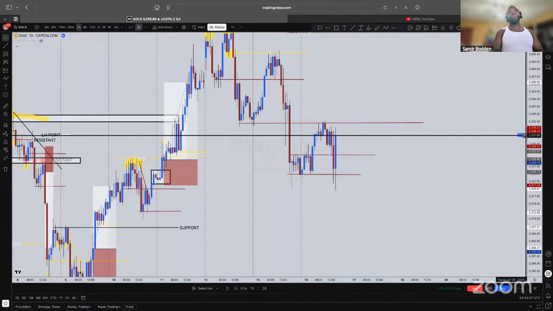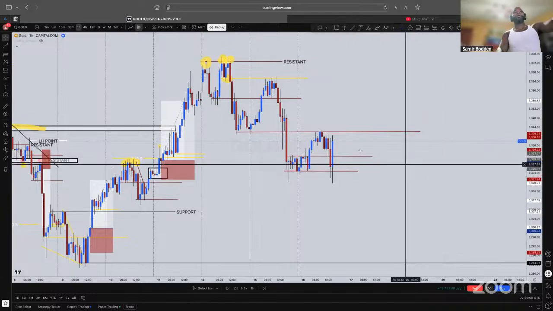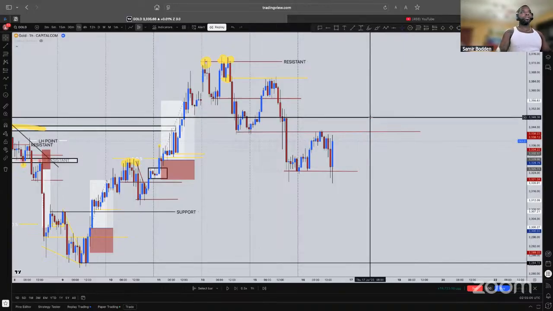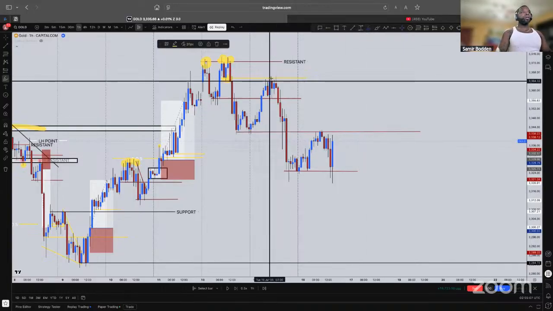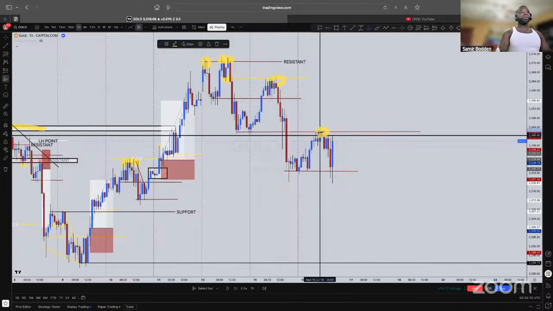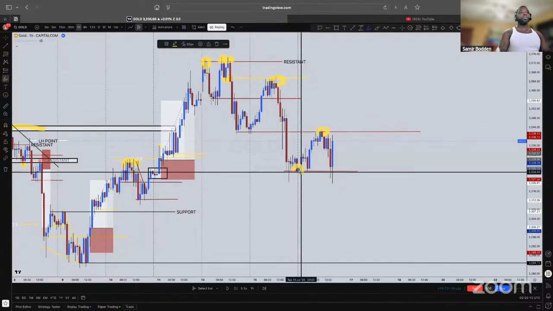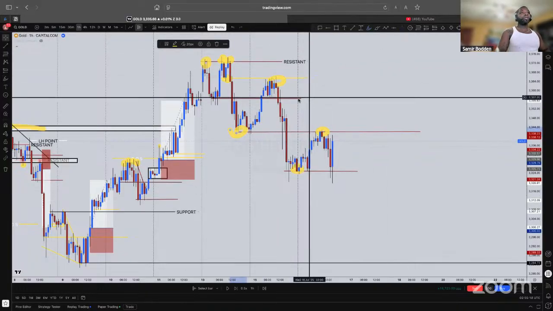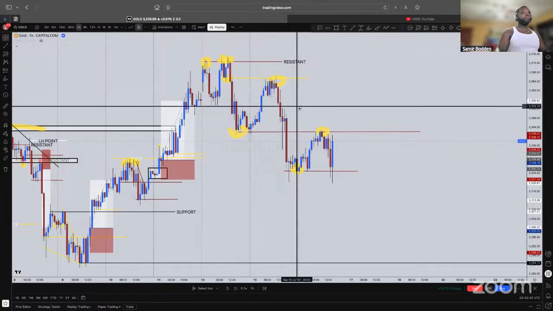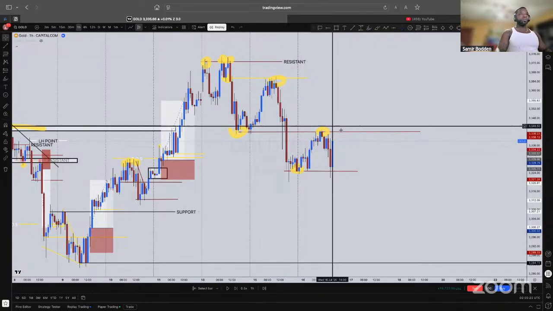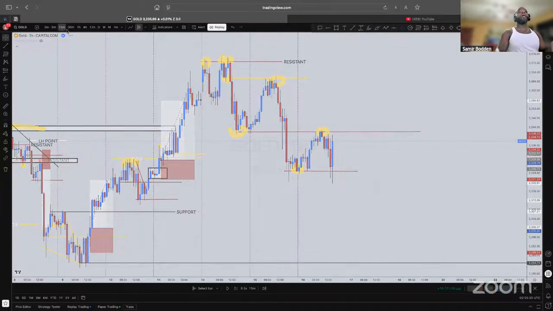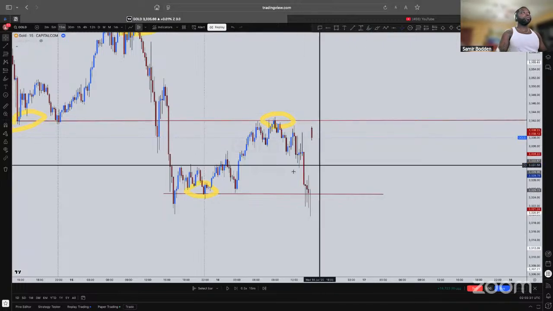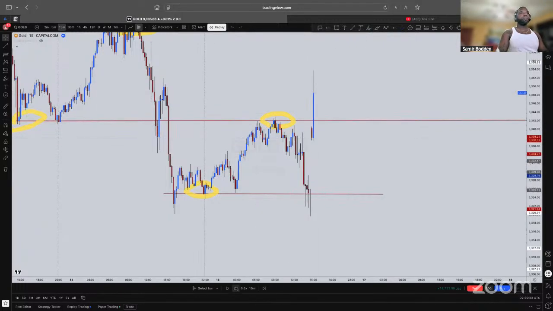Right here is kind of tricky because if I buy right here, the market could easily come, hit that level and still drop back to the downside because it's showing me it has bearish structure. We could see here we got the lower high. This could be a lower high point and the market could continue to drop because this is a lower low, because it's lower than this. So that is telling me the structure says to sell, not to buy. But I'm not going to take either one because I want to see its reaction to that level of resistance first. I want to see how it reacts to this level up here, and if it gives me one opportunity to take a short today, I would take it.